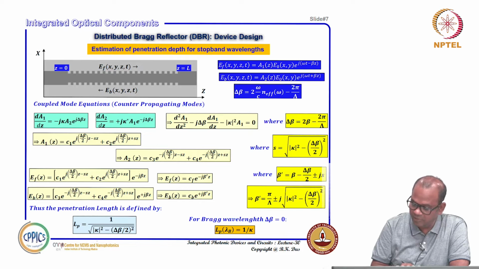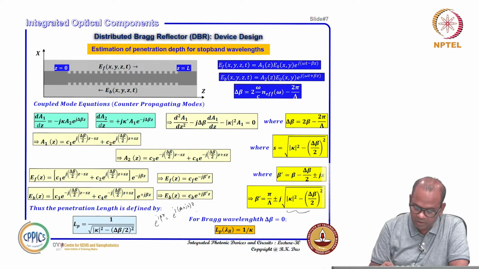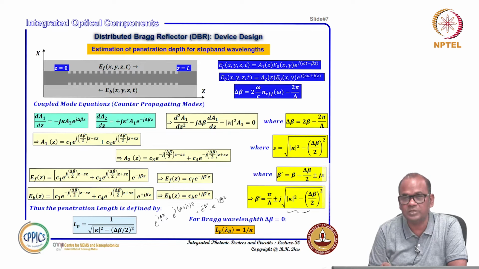Now because of the imaginary part, normally you have an imaginary part j beta, and beta will have z, and then e to the power j beta z. Suppose a plus jb is there with z, then what will you have? e to the power minus bz and e to the power j az. So now a will become your propagation constant and this b factor, the imaginary part, contributes the exponential decay.